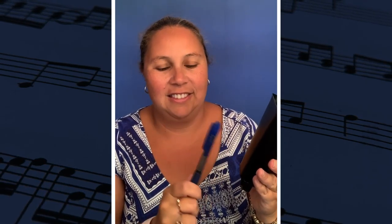One, two, three, four. So 1 and 2, 3, 1 and 2, 3, and 2, 3. And that is section one for our cowbell.